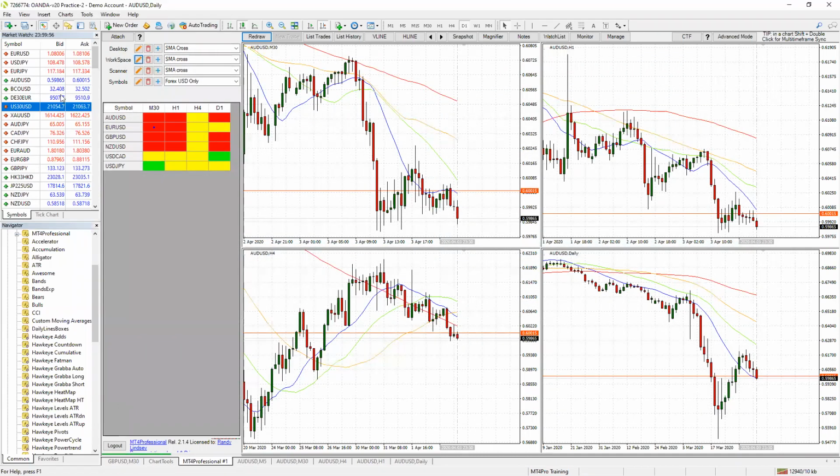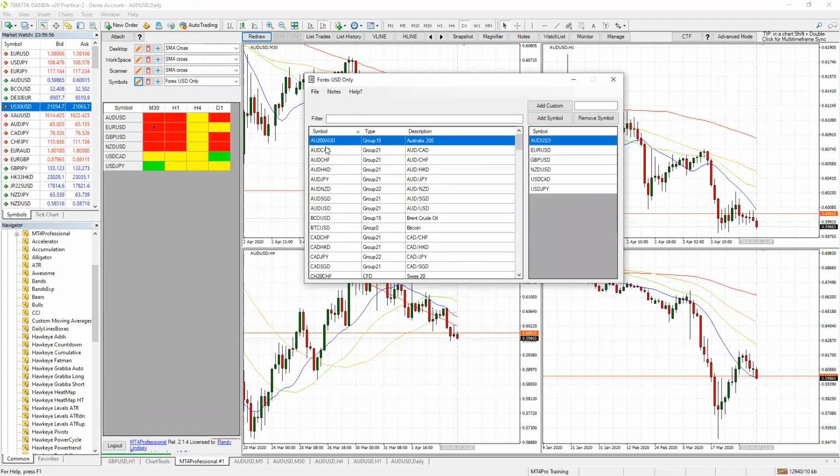If you make any changes to one, like for your symbol list, if you pull up your symbol list editor here, you've got access to whatever symbols you've got access to here, and then you can add them through a custom entry. You can click in a symbol and add it, or you can remove any symbols, or you can just filter them. If you're only looking at the euro symbols, it's only going to pull up any symbol that has the euro in the symbol itself. And then once you select the ones that you like, you just simply select them and either drag them over here and drop them in, or click add symbol, and it will add those symbols to your symbol list.